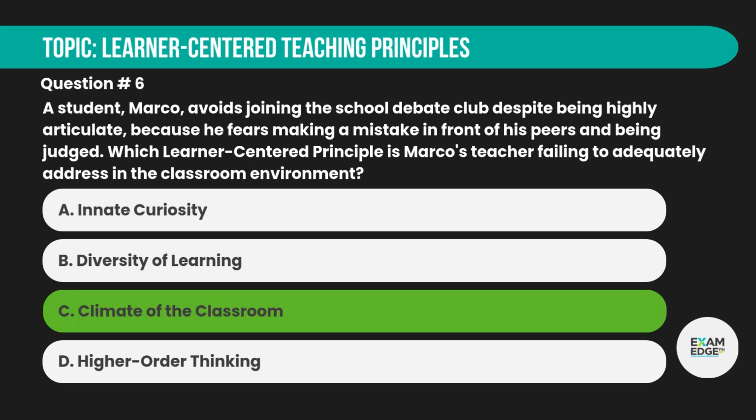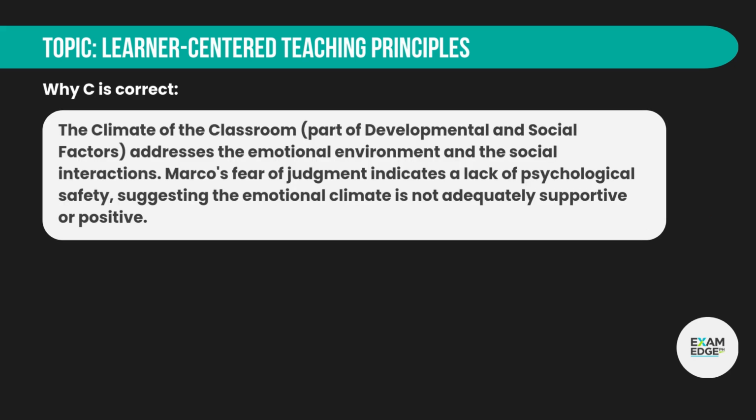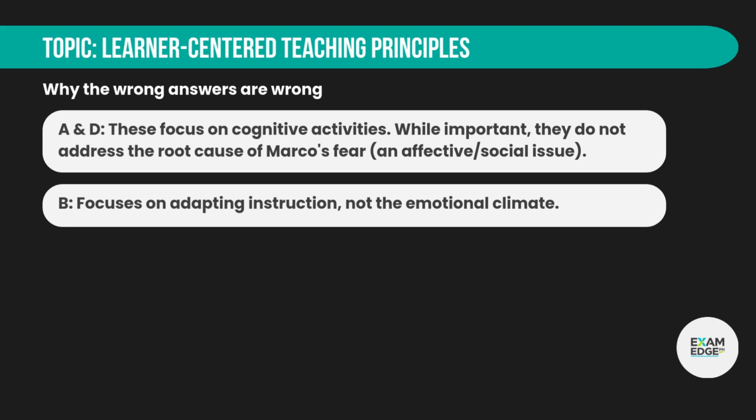Correct answer. C. Climate of the classroom. Why C is correct? The climate of the classroom, part of developmental and social factors, addresses the emotional environment and the social interactions. Marco's fear of judgment indicates a lack of psychological safety, suggesting the emotional climate is not adequately supportive or positive. Why the wrong answers are wrong.